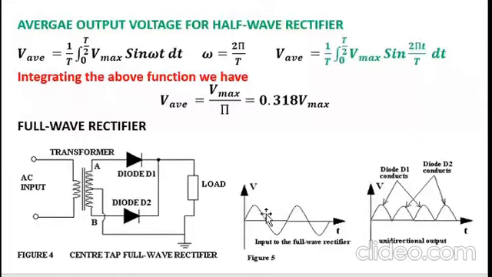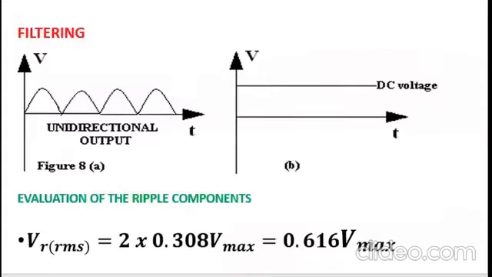So as you can see, both sides, positive and negative, after passing through this full wave rectifier, are now flowing in only one direction. In this case, we didn't abandon or destroy any part of our signal. All the two parts are allowed to pass. So with that, my output should be something like this.